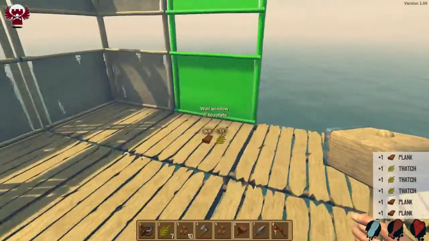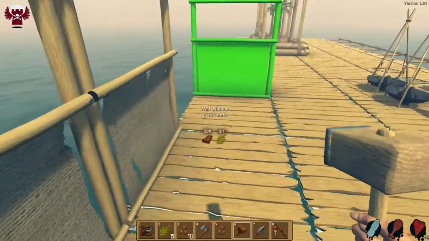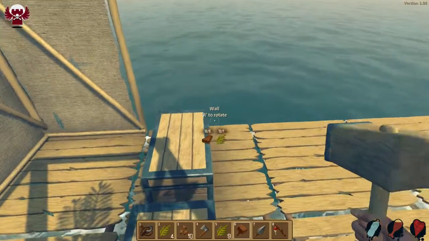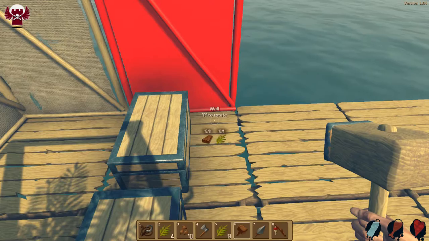Oh, you want to cook a potato? You need thatch. Oh, you want to wipe your butt? Makes sense, but, you know, you need thatch. I'll leave this open, I guess. Yeah, I'm going to do walls right here. What do I not have? What do I not have enough of?